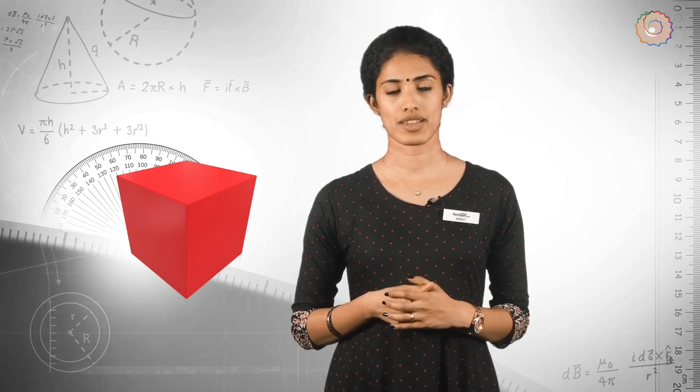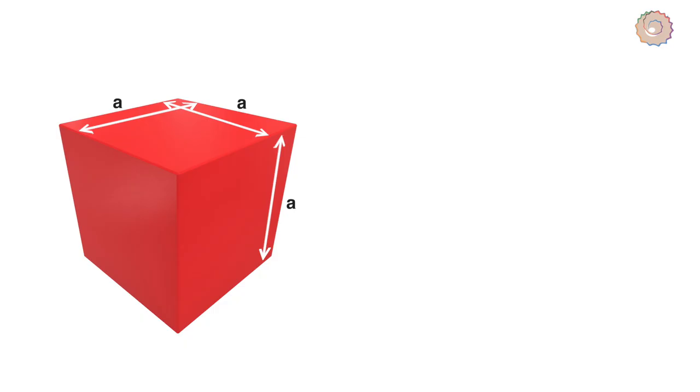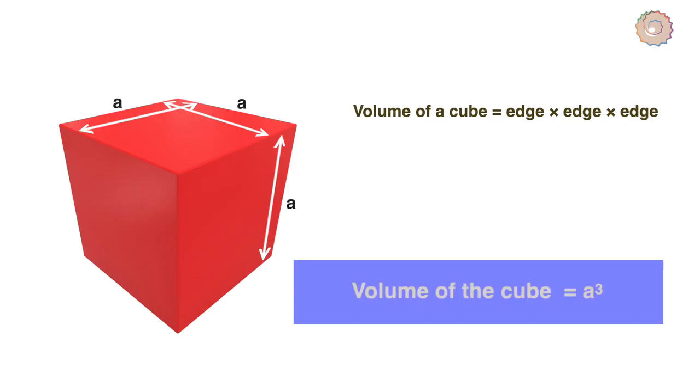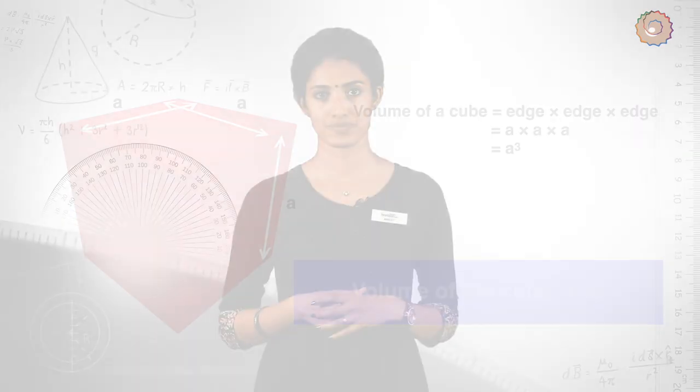Let us now see how cube's volume is calculated. Volume of the cube is calculated in terms of its edges. When we measure the magnitude of the region of a space, that is the space occupied by a solid, we do so by counting the number of cubes of edge of unit length that can fit into it exactly. Edge is represented as a, therefore a into a into a gives you a cube. Therefore, volume of the cube is given by a cube.